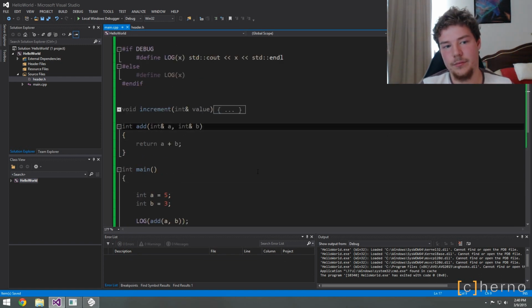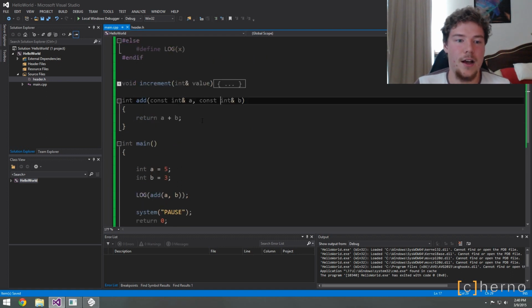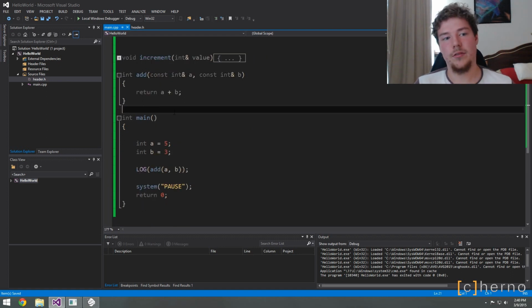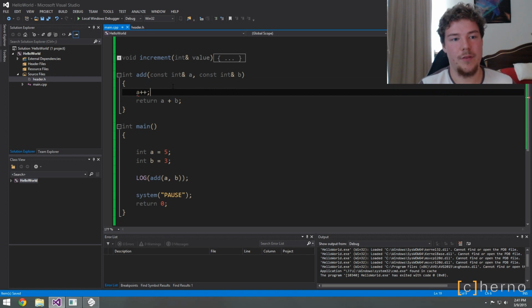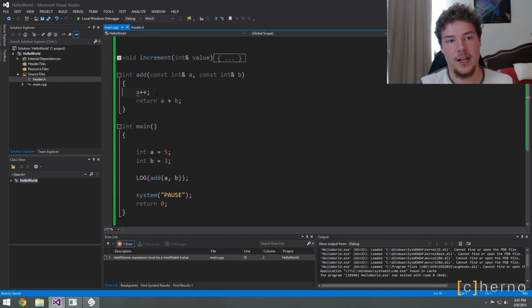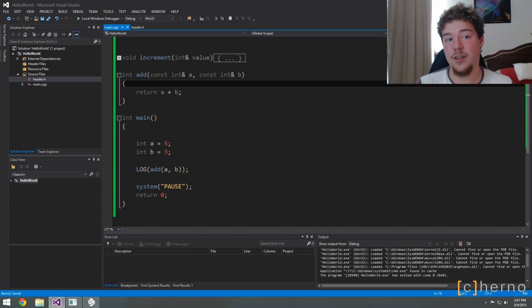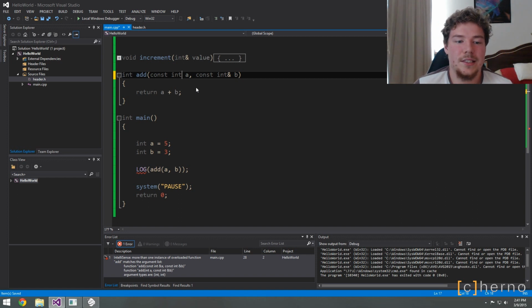So over here, in parameters, I can actually declare them as const as well. I mean, you can in Java as well. You can declare parameters as final, but anyway, const int reference a. Okay, so this is now building up the amount of modifiers it actually has. This right here, what you're looking at, would be the actual correct definition of an add function, because by putting const here, I'm basically promising to whoever calls a function, I will not modify your value. So you're safe to give it to me by reference. Again, if it's like this, that makes no sense. Having a const int a doesn't really make any sense, all right?